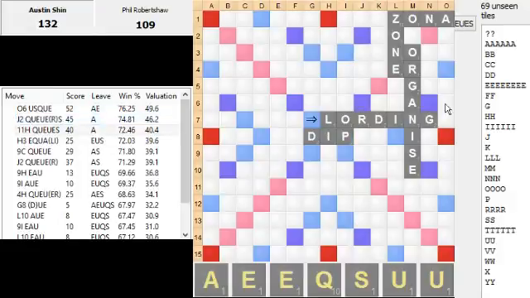It is quite possible that Austin here wouldn't know lording. I mean, the last I checked, Collins has... I think lording actually means lordling. Lording is good in TWL. You mean lording is just lordling, but for some reason they decided to drop the L? Yeah, I mean, it also means lording over your land. Have you ever lorded over any land before? I'm lording over my apartment, and by that I mean I'm renting it.